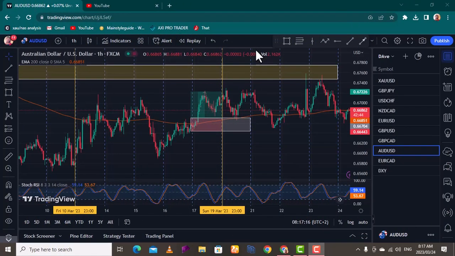Sharing with you exactly what happened this week. Okay, so first of all, on Monday we caught an Aussie dollar setup. Okay, so this is week 13. After this yellow vertical line, before that is week 12.